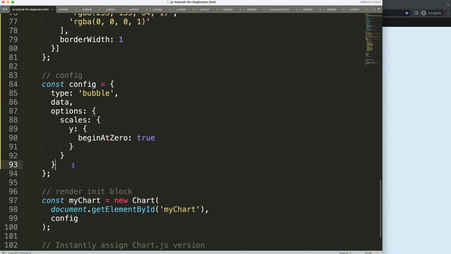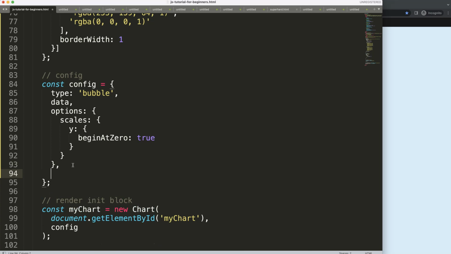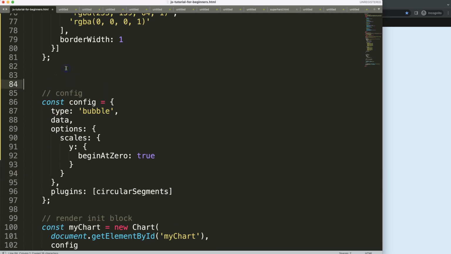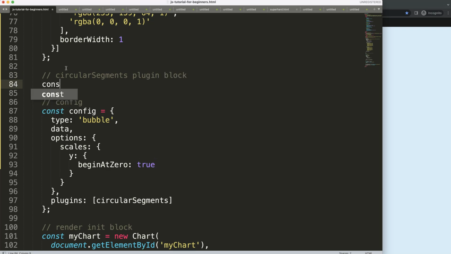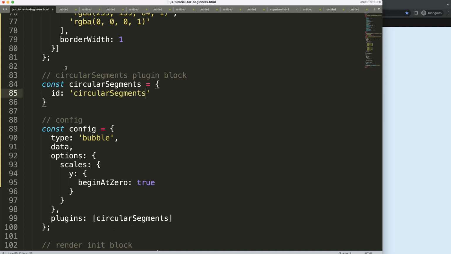So we're going to scroll down here and put a comma. I'm going to create a plugin. So we say plugins, and then put in here circularSegments. Copy that. Let's say slash, this plugin block, const this equals id. Put in that.